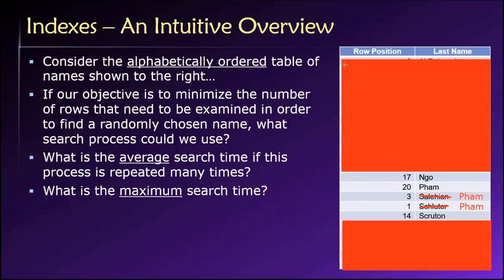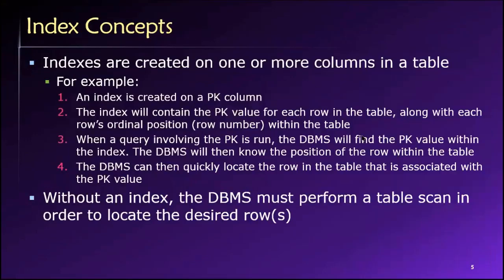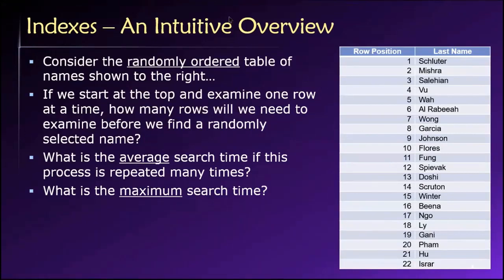Now again, we can contrast this with a situation where we have multiple duplicate rows. We can compare that to the naive task and see how many search operations we'll need. We would have to scan through literally the entire table, right? Because this very last one might be Pham, and we won't know until we've searched through the entire table that we have found all of them. I hope that makes sense, right? If I know that there are duplicate values and I have no index in place, I literally have to scan through the entire table every time in order to find all of them. Because the possibility exists that the very last row might be one of the records I'm looking for.